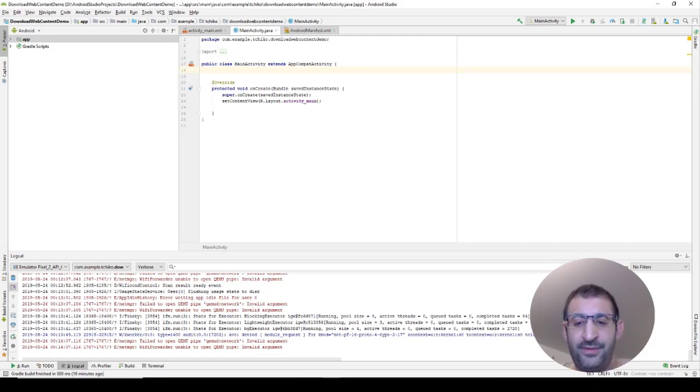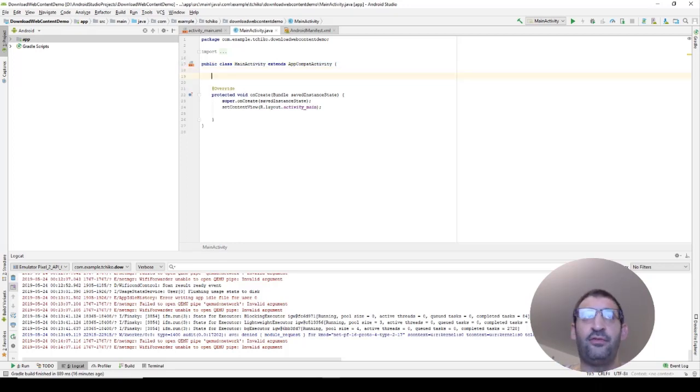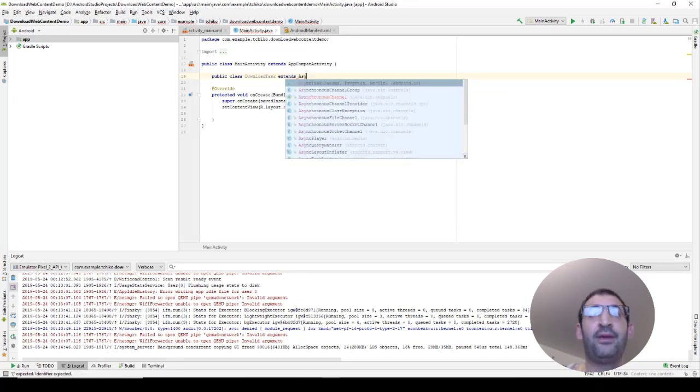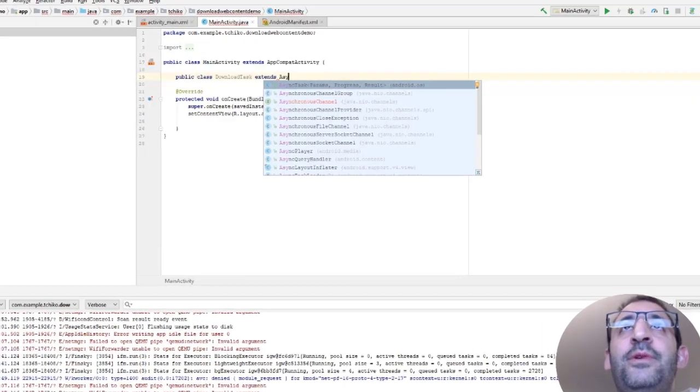So to use the class, I just declare a new class, for example, public class DownloadTask, and it will extend from AsyncTask. And in AsyncTask, do you see we have three parameters?